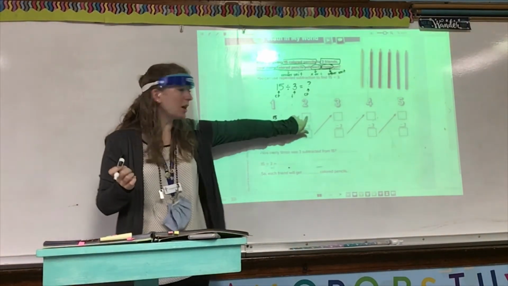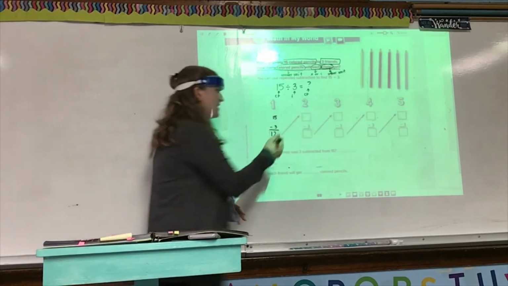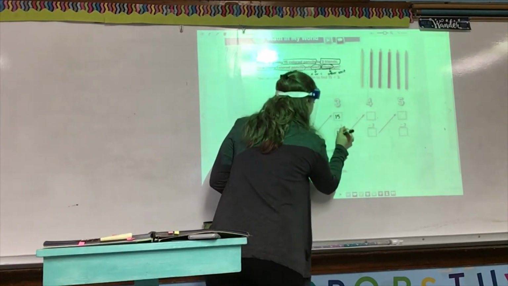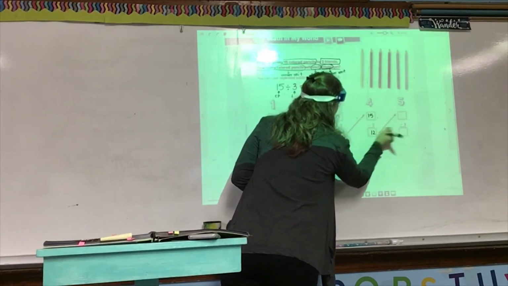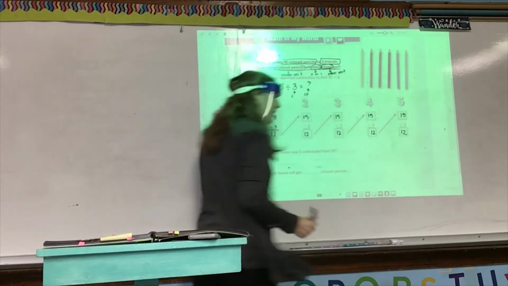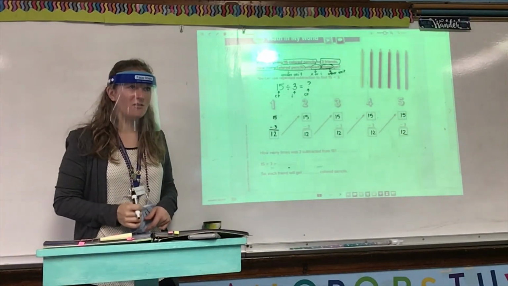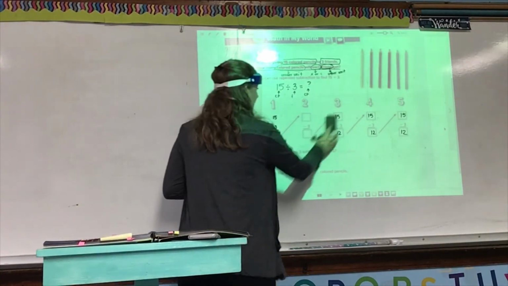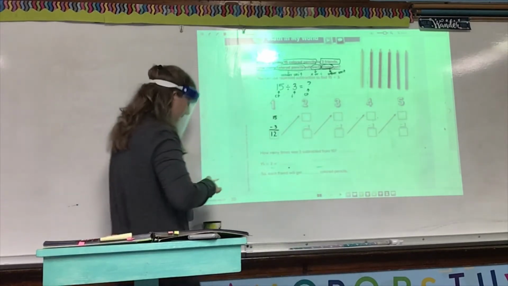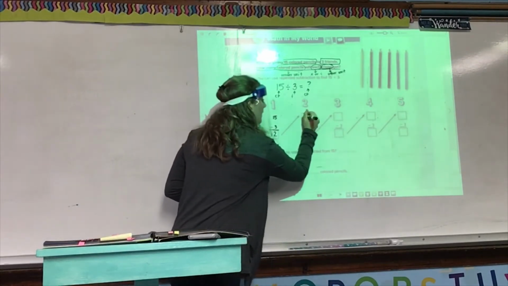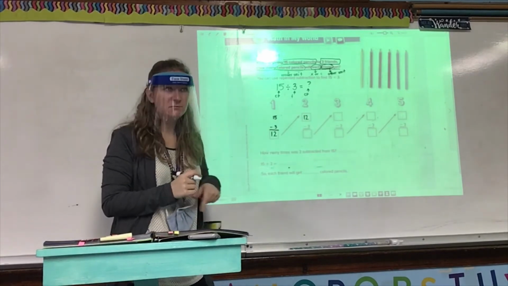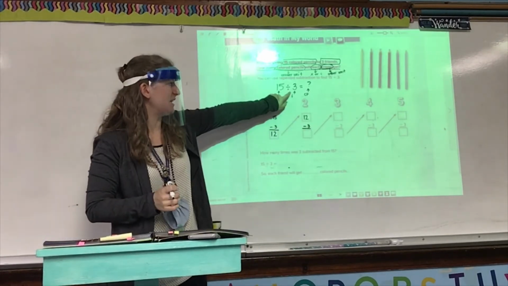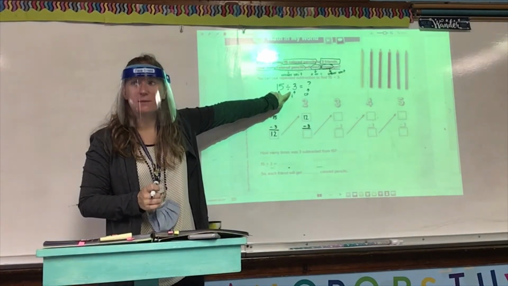Now, are we going to start with 15 again? No, because watch what happens if I start with 15 again. 15 minus 3 is 12. 15 minus 3 is 12. Did I ever get to 0? No. So is this ever going to end if I tried to do it this way? No, never. So what this arrow means right here is that you take this answer and then you start again. And each time you're going to subtract 3.